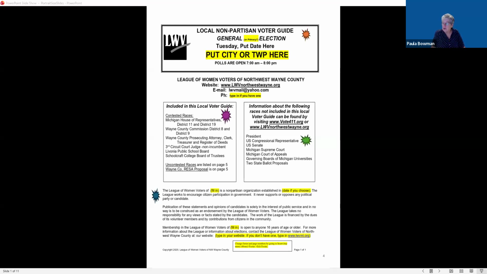The one on the left with the purple star is like a table of contents. All the races that are included in this guide are noted, and when you finish the whole guide, go back and put the page numbers in. And I want to point out at the bottom entry of this text box, I note where the uncontested races are, and we're going to get to that in a few minutes. In the right text box with the green star, that includes information about what is part of the state voter guide, so people aren't wondering why we don't include it.